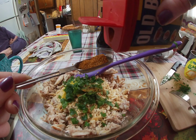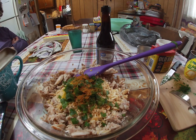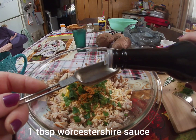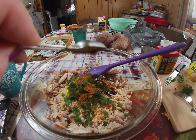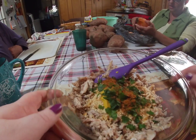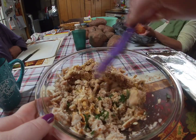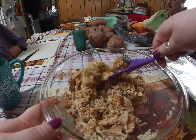I'm going to do a teaspoon of Old Bay seasoning. So that's 1 teaspoon of Old Bay seasoning. We're going to have 1 tablespoon of Worcestershire sauce. Okay, and now I'm going to mix this mixture up together. Make sure everything is mixed well together and there's no Ritz crackers that are showing. So this mixture is going to make 21 crab balls.